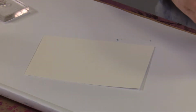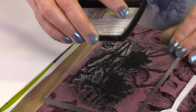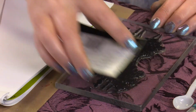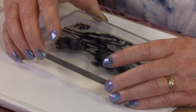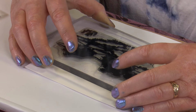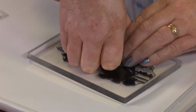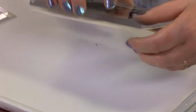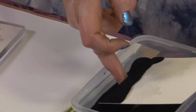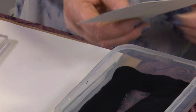our Versamark ink, and ink up our creek scene. Make sure it's nice and inky. We want all those fronds on the trees to come out. Stamping it so it's going off the edge of the page a bit. Press down nice and firm, and while I'm pressing down, I'll just bring my black embossing powder a little bit closer. And get our embossing powder on straight away. I may need to get a bit more up on this end as well, so I'll just scoop in again.